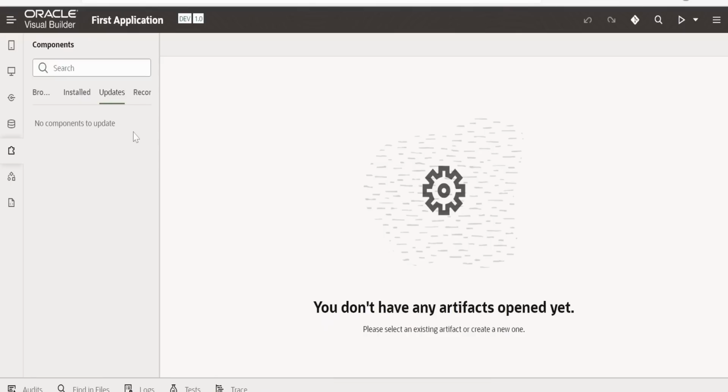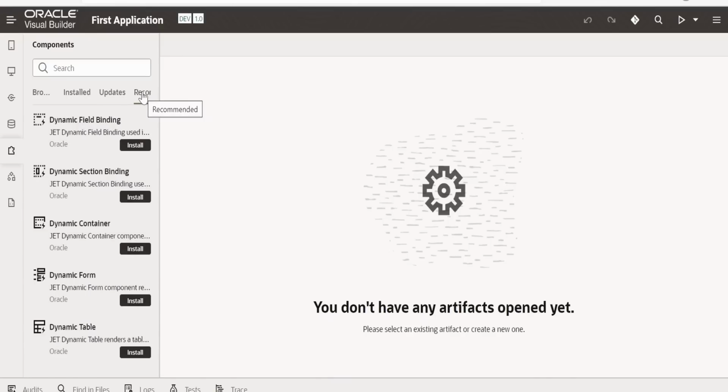You will get a button. On click of that, it will update, and if there is any conflict with the runtime environment you are using, it will display over here. So if you click the last section, that is recommended, it is recommended to use all those things from Oracle. It will display it over here.